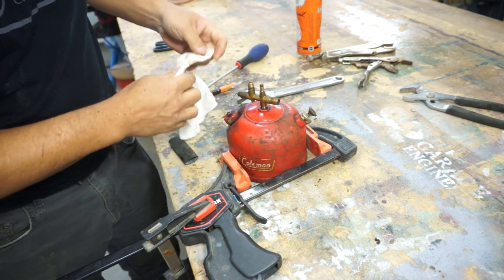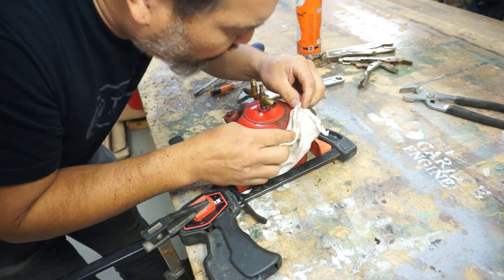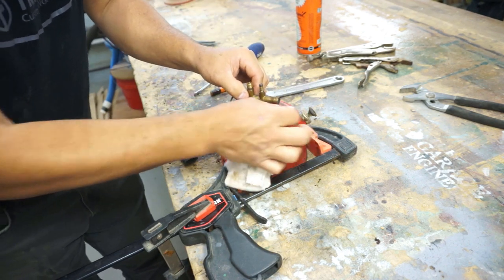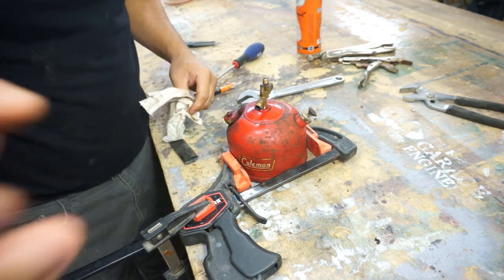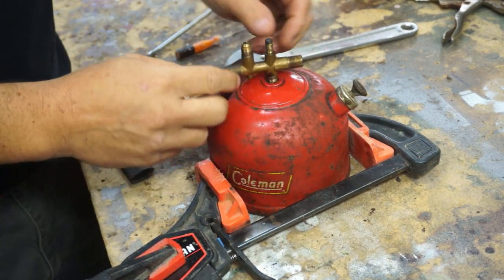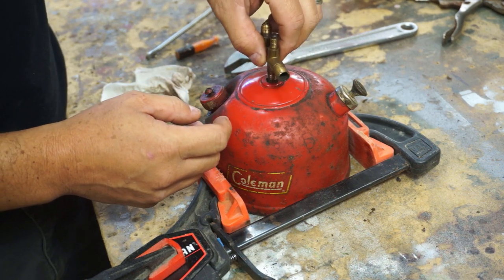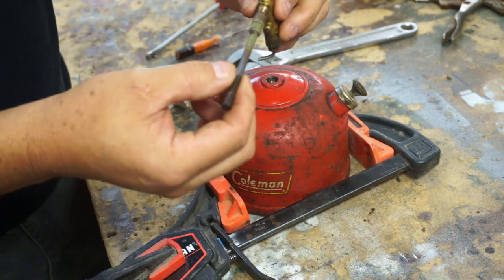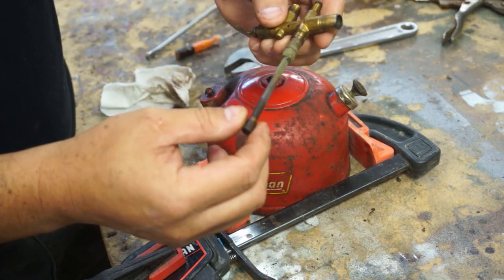Let's get all this dirt out before we pull the top off. I'm sure there's a lot more junk in the gas tank. Let's try to avoid having to put more in there. So we're just getting this off. It's going the wrong way. There you go. That's the pickup tube. Now I can still smell the fuel in there.